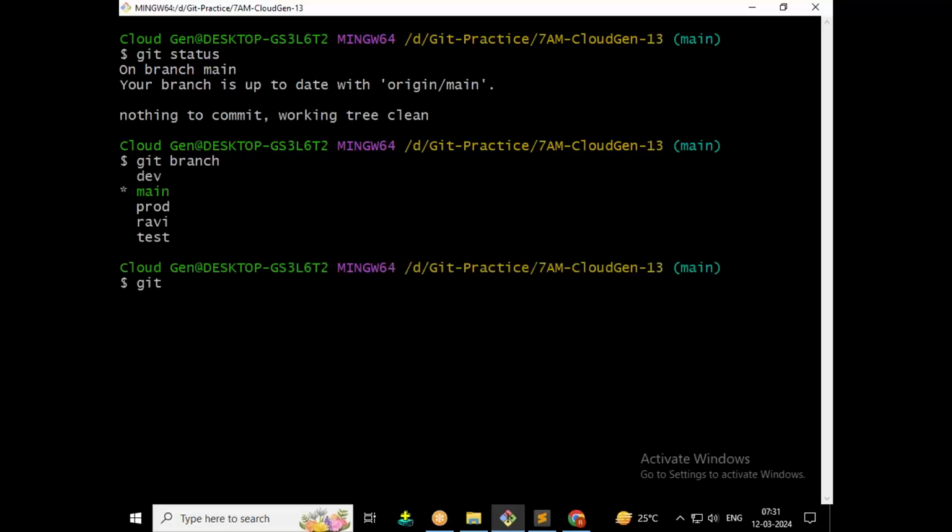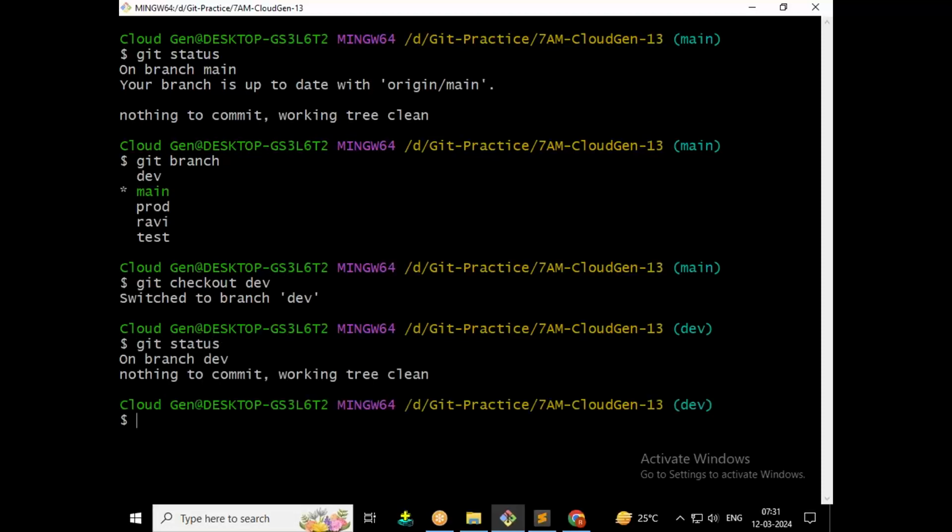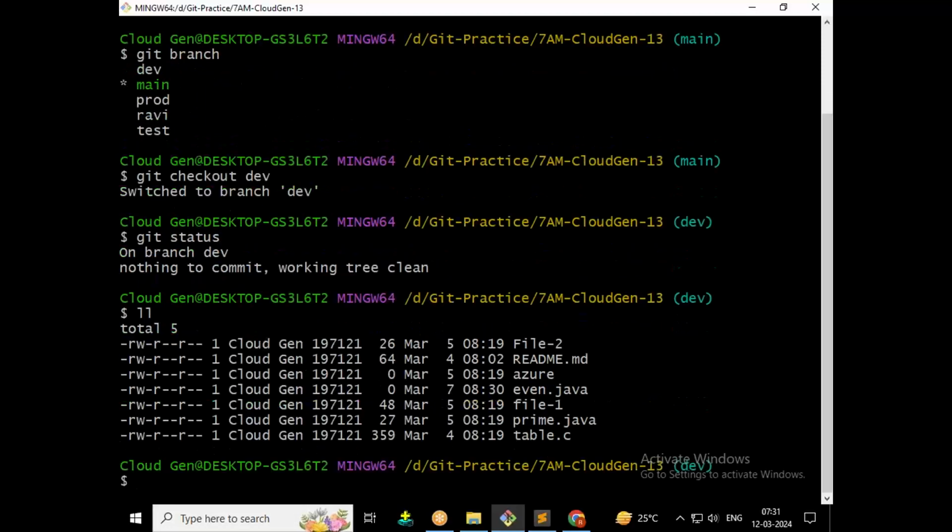Now I am going to the dev branch. Git checkout dev. Now I am in the dev branch. Git status, ll. Here I have some files. Now please concentrate on only one file.